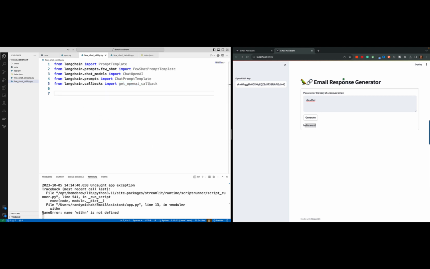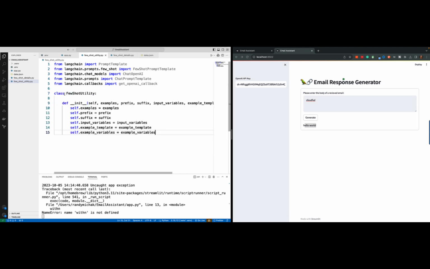All right, so we're going to create a class here, and the class is going to have a constructor. And don't worry if you're not all that familiar with how Python works with classes. Essentially, this is a way for us to pull a lot of data together and be able to formulate the prompt the way we need it to.